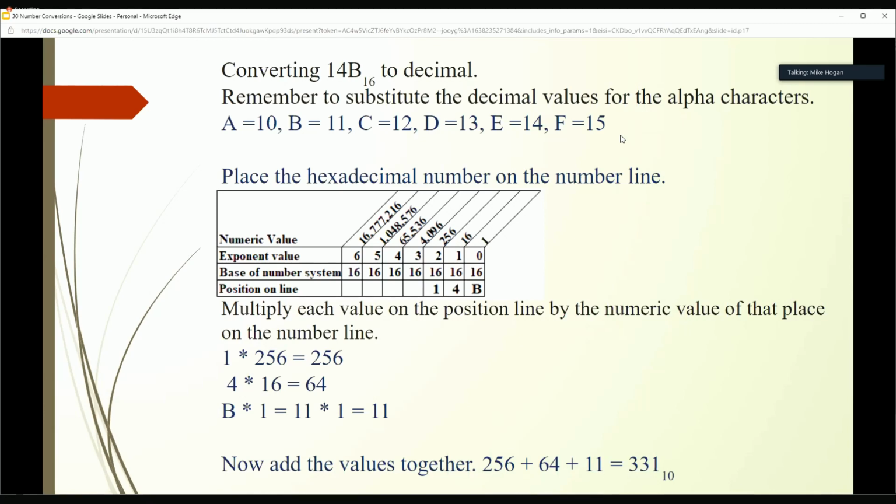Yeah, like I said, the reason we're doing that, if I tried to write this number on this number line, and I said, okay, instead of using B, I'm going to use 11, which B is equal to, then I would write on this number line a 1, a 1, and then 1, 4. And so you can see that's a very different number, right? If I had 1, 4 and instead of B, I had a 1, 1, it's hard to tell: does 1, 1 mean 11 as B, or does that mean just 2 ones?